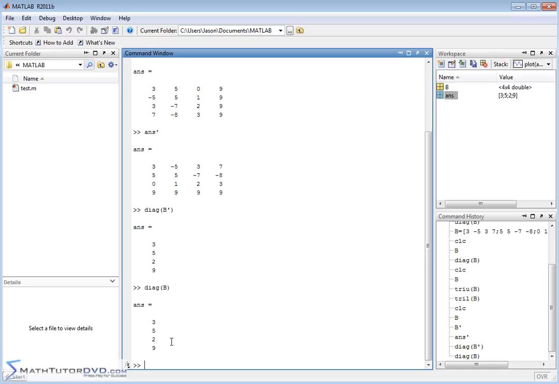And then we talked about triangle upper and triangle lower if you ever have a need to pull those elements out of the matrix as well. So make sure you understand these. These are kind of fundamental things that you learn in a linear algebra class, and they can come in handy.